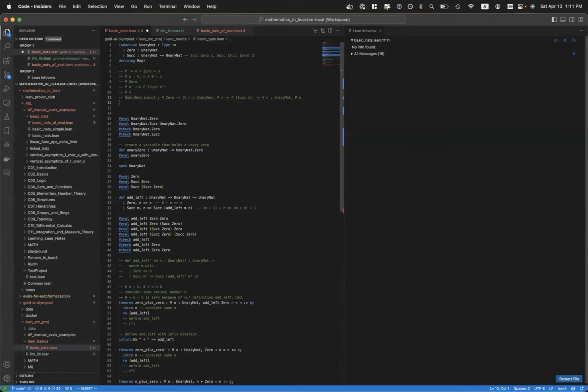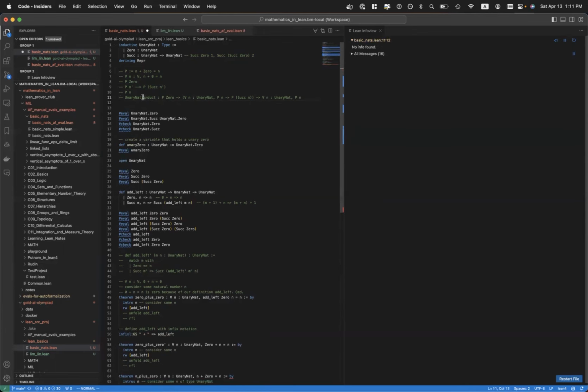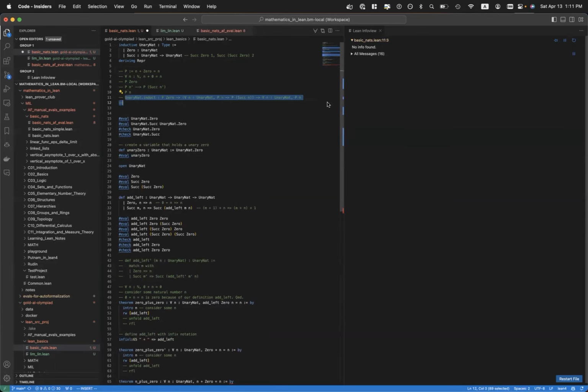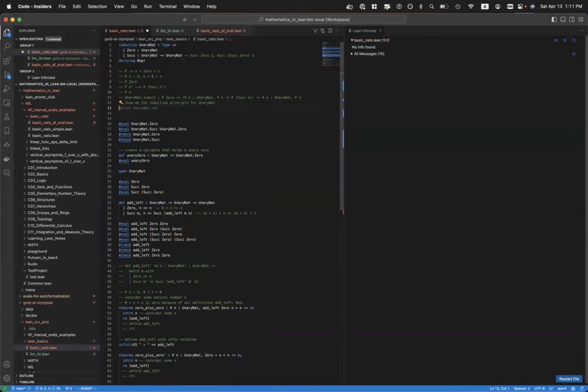Yes. So I wonder if we can check whether this is actually in induct. Lean is a little new to me. Let's just see if this thing actually exists in Lean when we define induction up here. I'm just going to try to force it to show me the induction principle for unary. Okay, it did rec.